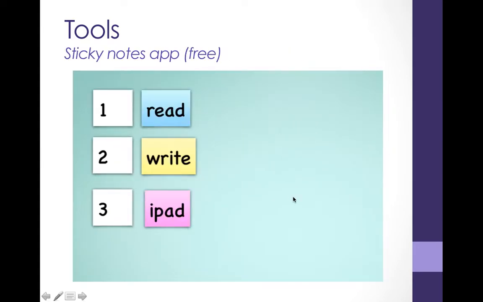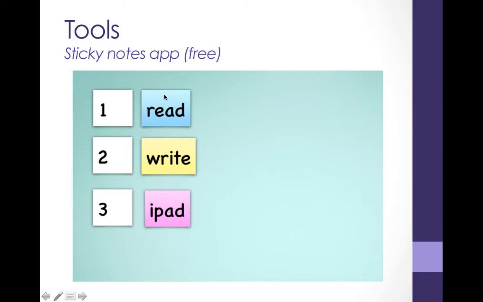So there's also an app called Sticky Notes, and Sticky Notes consists of these little sticky notes that you can create just by tapping on the background, and then it pops up a sticky note, and you add your text, and that's it. What's nice about it is you can move these around on the iPad with your finger, so you can drag them around.